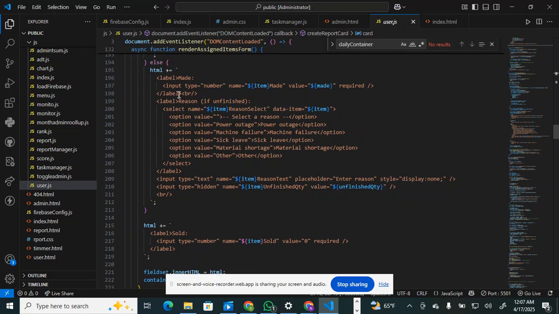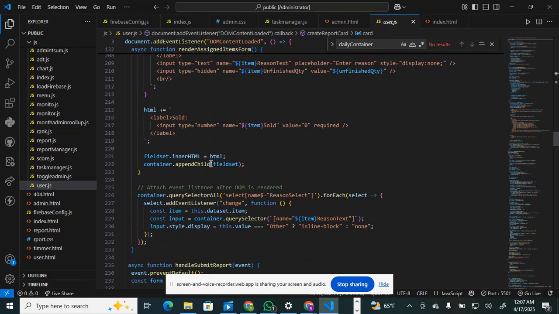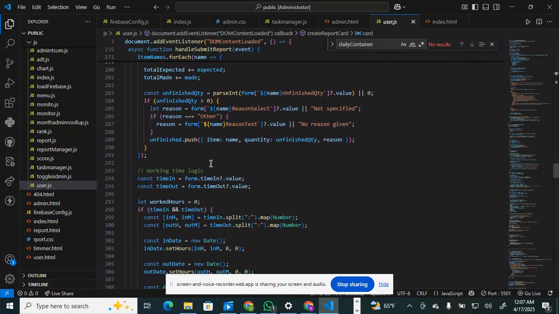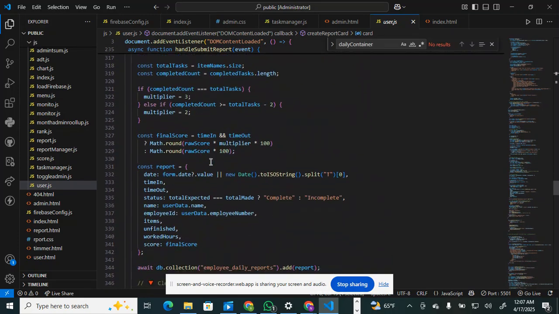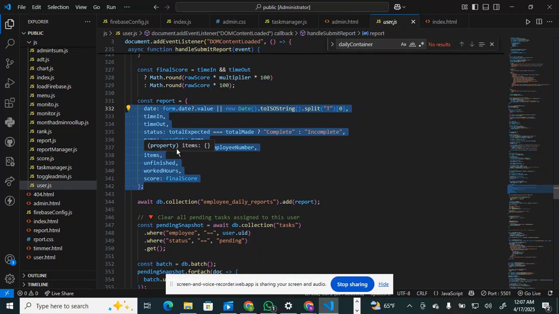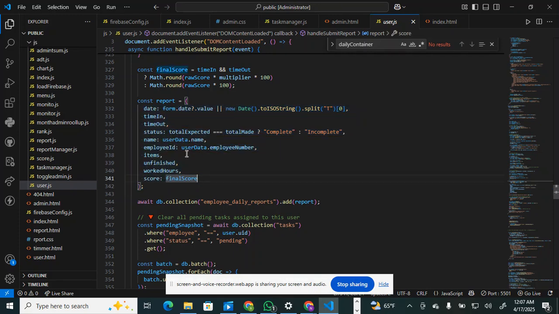Maybe when the user is inputting the reports. Now that's the section where we are inputting the reports. Now this is the report, how the report is supposed to be looking like, the date, the time in, the timeout, the status, is it made, is it complete or is it not complete, the name, the user data, the employee ID, the items, the unfinished and finished.